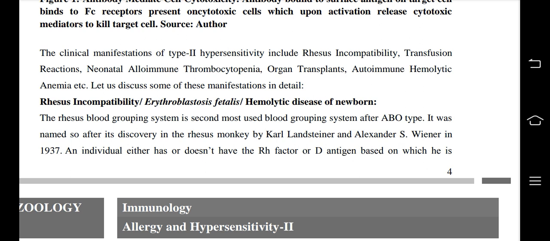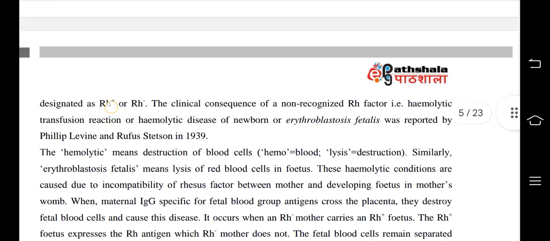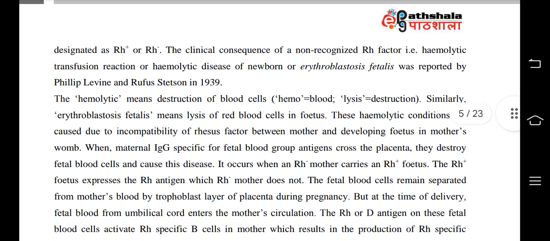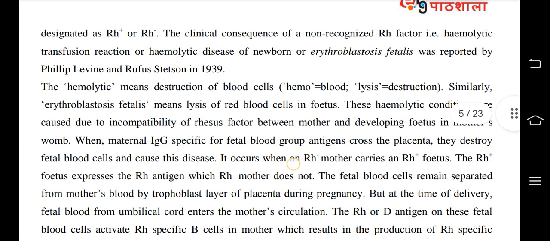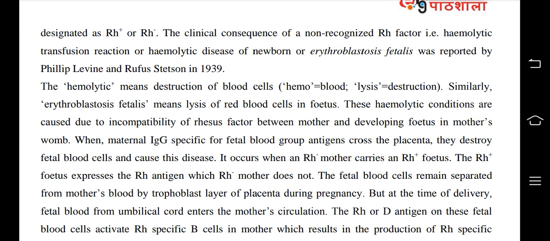An individual either has or doesn't have the Rh factor, or D antigen, present, on which he is designated as Rh positive or Rh negative. The clinical consequence of a non-recognized Rh factor, the hemolytic transfusion reaction or hemolytic disease of newborn, or erythroblastosis fetalis, was reported by Phillip Levine and Rufus Stetson in 1939.